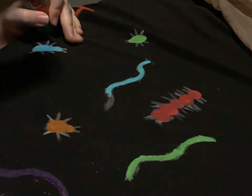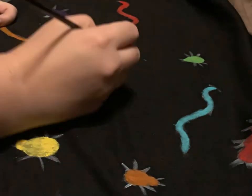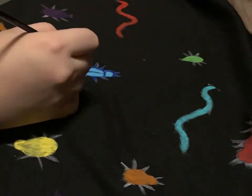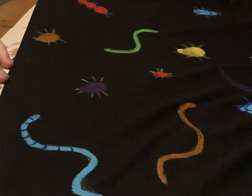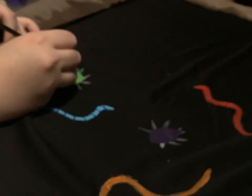So I went in with some solid color, and then I went in with a darker, or another version. On the orange I did a red, and on the red I used kind of a brownish orangish color, and the blue was a dark blue. The purple I actually did a lighter purple, just so that it would have some contrast and look more cartoony.